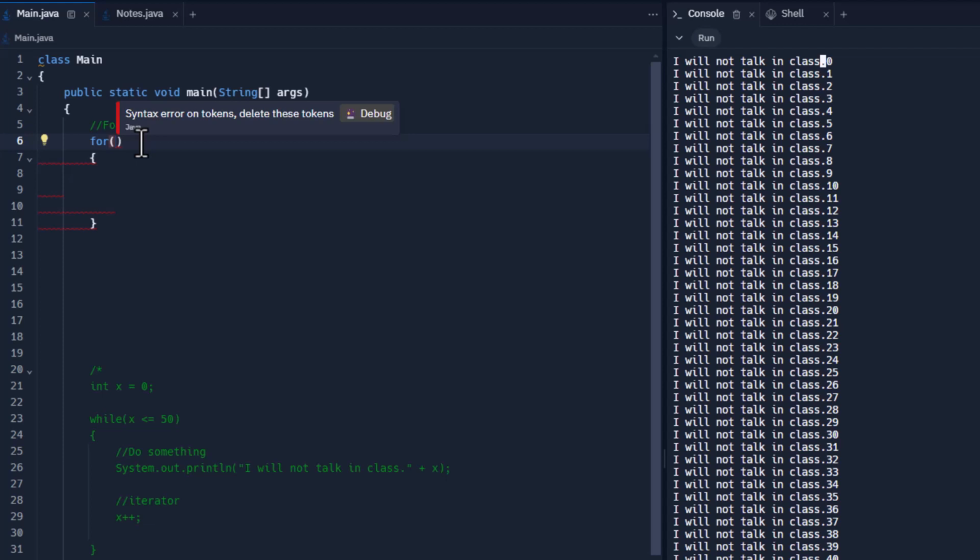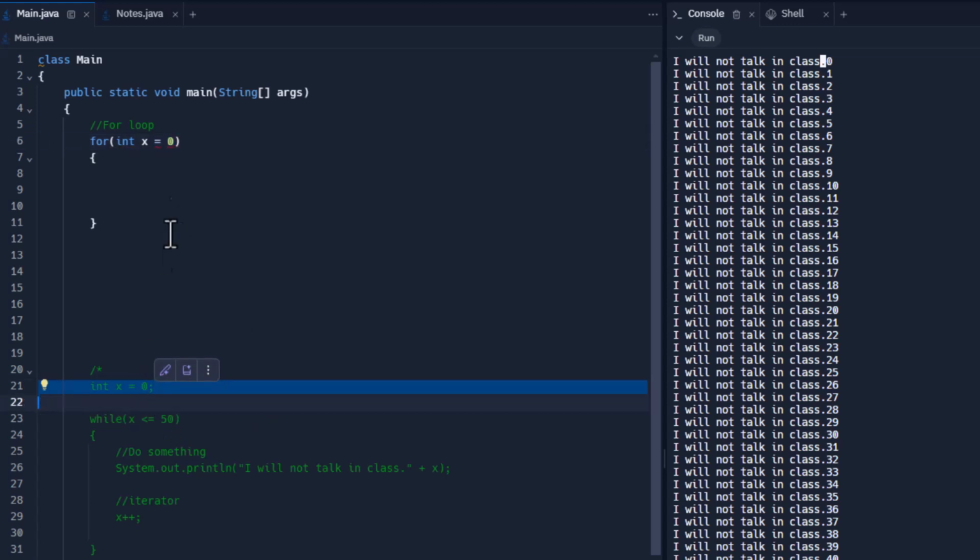So the first thing we need to do is set a variable. And in Java, we need to declare its variable type. So I'm going to say x, and I'm going to set this to 0. Very similar to what we did here in the while loop. Okay. Now let's do the second part. The second part, we need to separate by a semicolon, and I'm going to put the condition here. So the condition is as long as x is less than or equal to, and we'll just do 50.